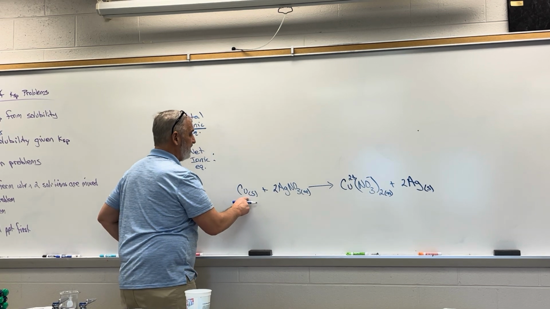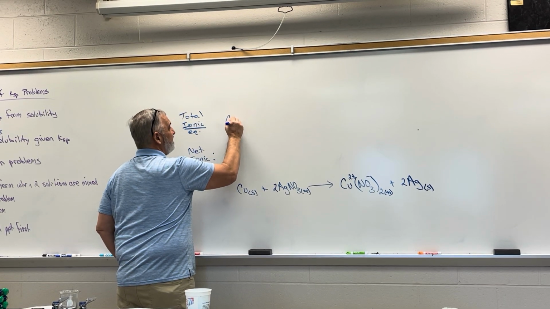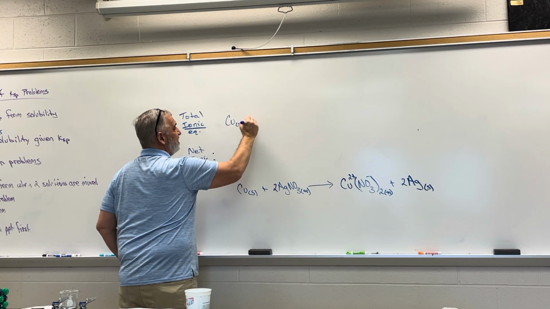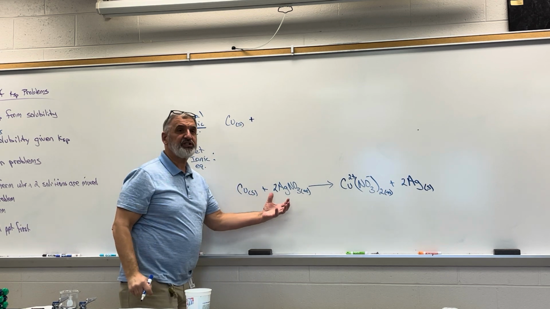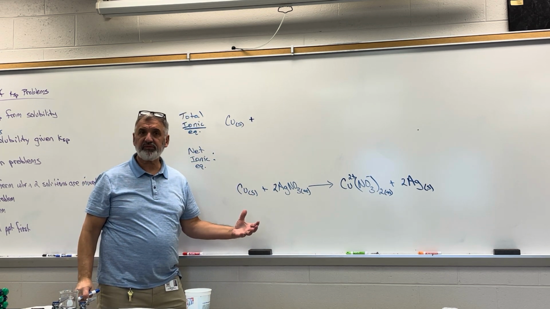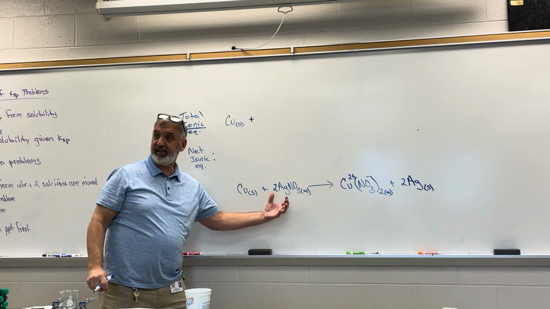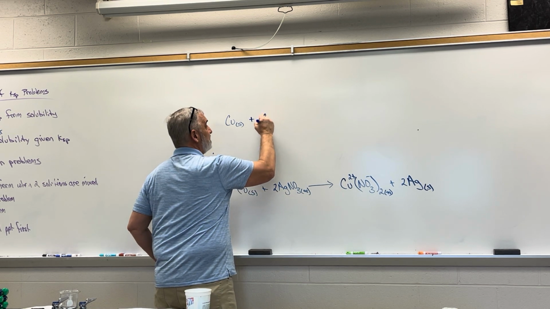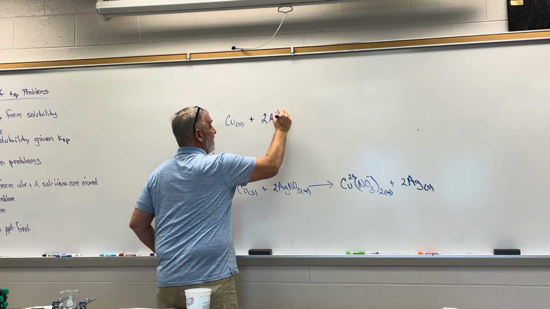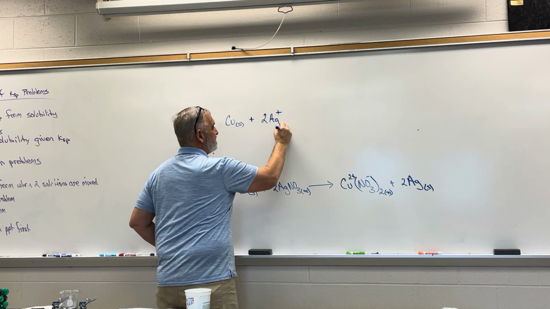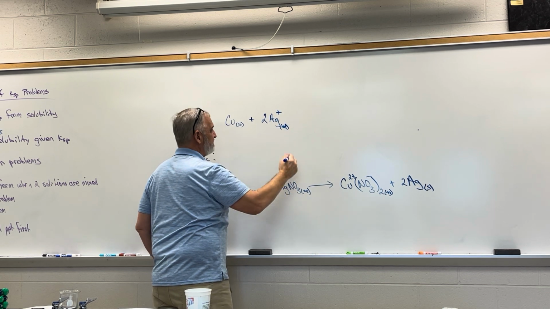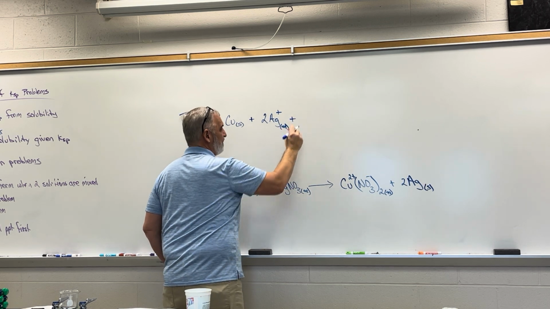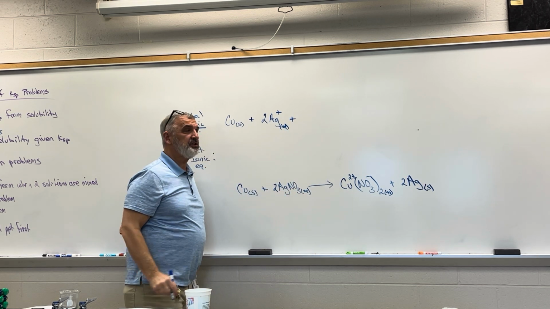So my total here, copper, there's nothing it can do. It's just copper solid. But silver nitrate, what are my 2 ions? I'm going to get silver and nitrate ions, right? So I'm going to get, I heard you saying 2 Ag pluses. And since it's aqueous here, we're just describing how it is in the water, so it's not going to change states. Plus, how many nitrates am I going to get? 2 nitrates.